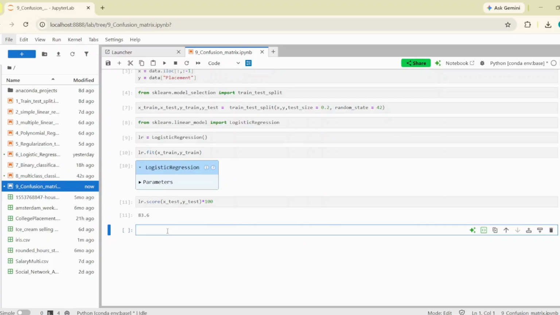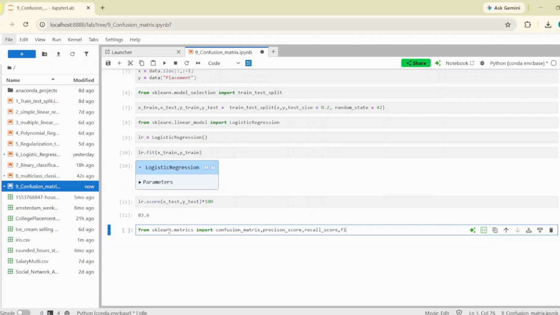Now I will create a confusion matrix, CF. First I will import from sklearn.metrics: confusion matrix, precision score, recall score, and the last one, F1 score.